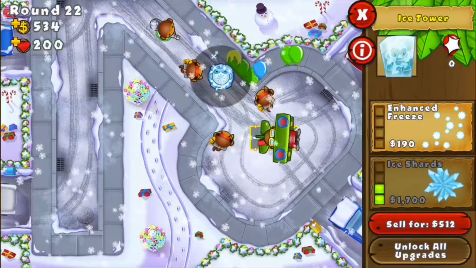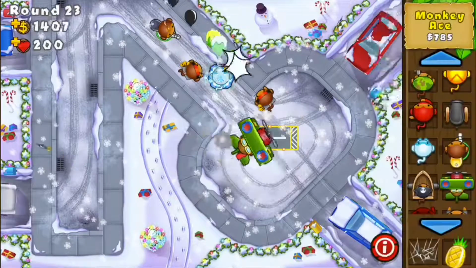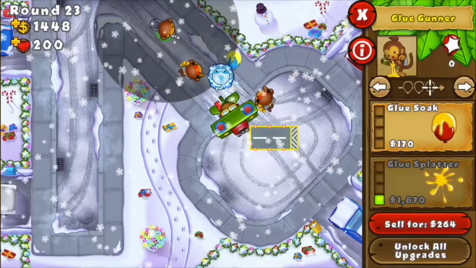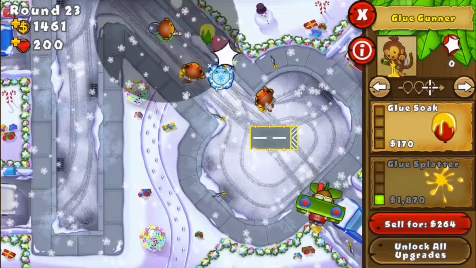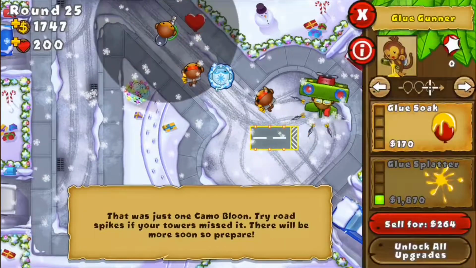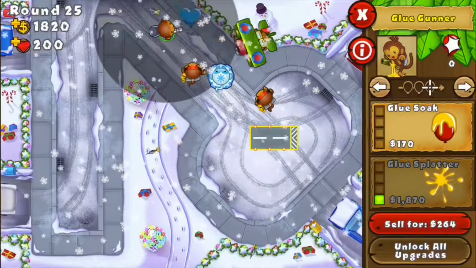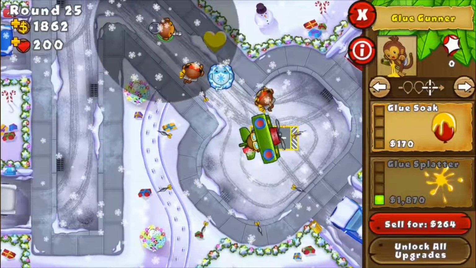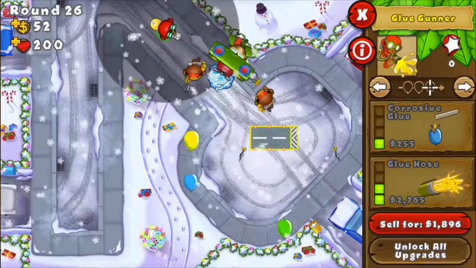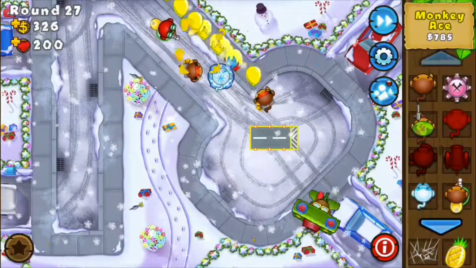Put down a plane really quick. I only need one more upgrade for him, and I'll have him completely maxed out. I had the glue gunner's last upgrade, and now all I need is the freezy monkey person thing. Just need one more upgrade on them. So yeah, we're doing pretty well. We're getting close to getting all these upgrades, and so far, in my opinion, we're doing really good in this first season, and we're going pretty fast.